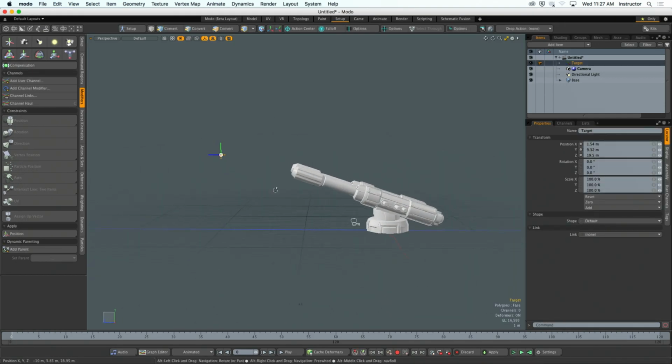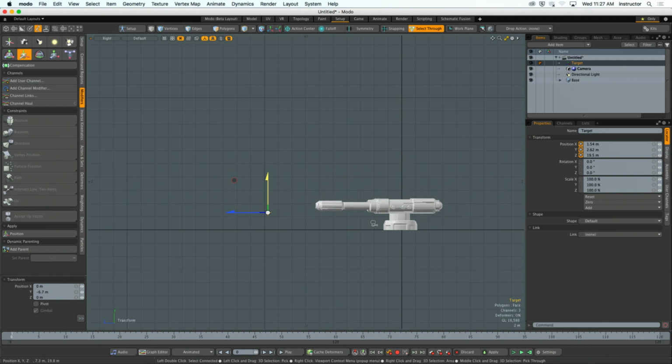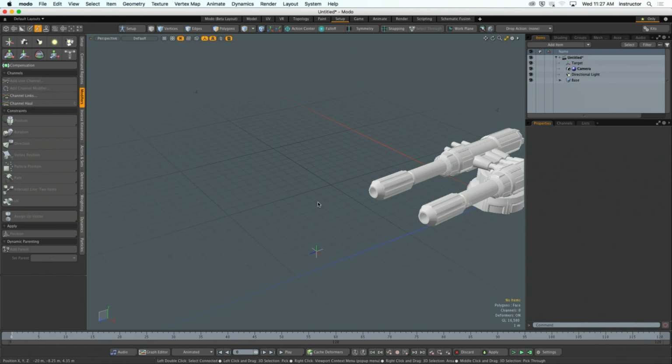Let's do this just for giggles, because this would be a whole lot of fun. I want to put this turret, or excuse me, this locator, kind of right around in here. And I mentioned earlier that it may be kind of fun to create some sort of rocket system that allows you to fire projectiles out of this thing. Now, what could be an easy solution to this problem? Given everything that we've talked about, how can we have some sort of projectile go from the inside of our cannons to the outside?